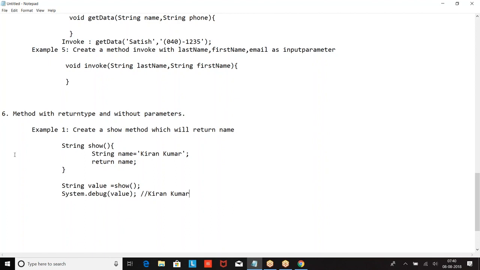Whoever is going to call the show method, after performing the entire operation, it is going to return you the name. Now let us take the next one.